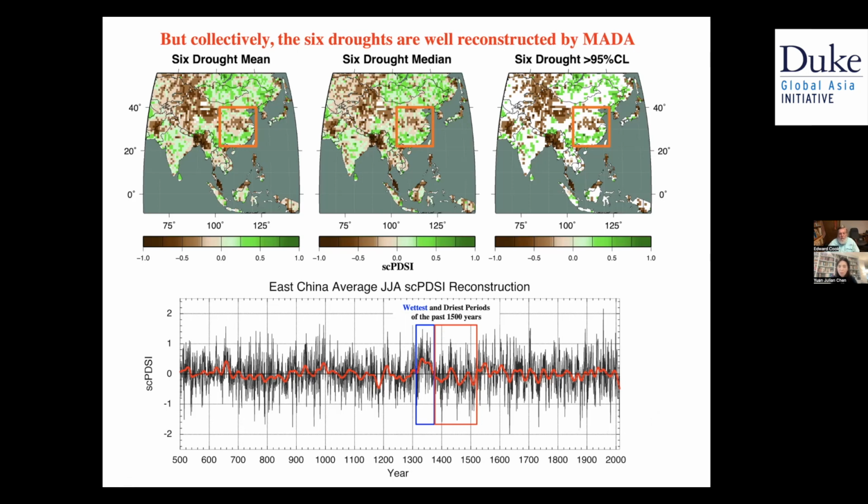This is a period of the transition between the Mongol Yuan dynasty and the Ming dynasty. I freely admit that my understanding of Chinese history is very meager. So again, we need scholars like yourself and others like Nicola Di Cosmo to help us understand the linkage, the connections between past climate as indicated by the tree ring data and historical records that are available to be interpreted and maybe linked to past climate.